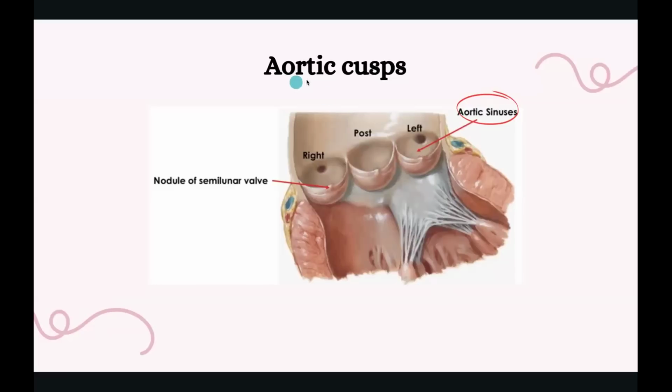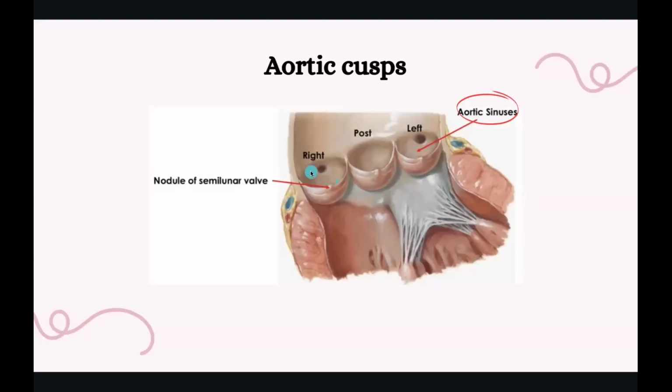You can remember this by either the fact that the aorta is behind the pulmonary trunk, so it's posterior. Or you can remember it by AP and PA. So for A, it's posterior, and for pulmonary, it's anterior. So just remember the aortic cusp has a right cusp, a left cusp, and a posterior cusp. Now, the coronary arteries, which is the main blood supply of the heart, come from these cusps. Specifically, the right cusp and the left cusp, they have something called an aortic sinus. In the aortic sinus, you have this here.